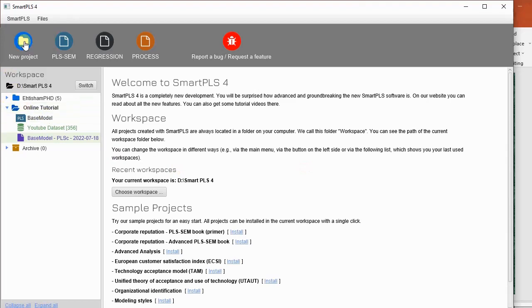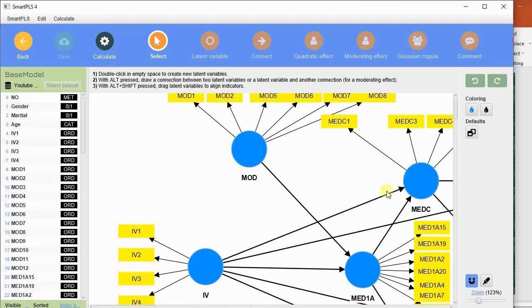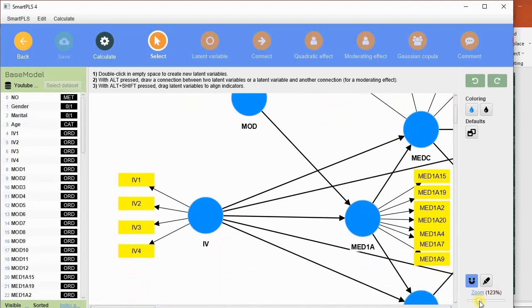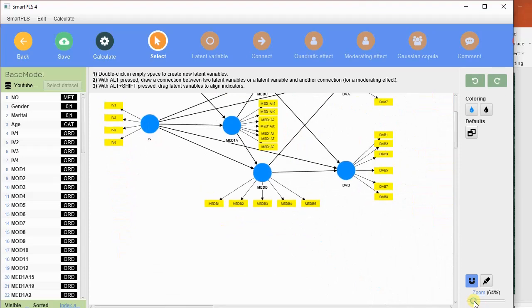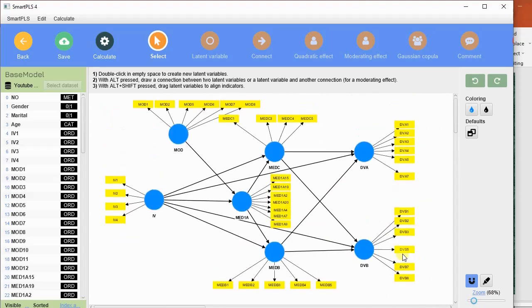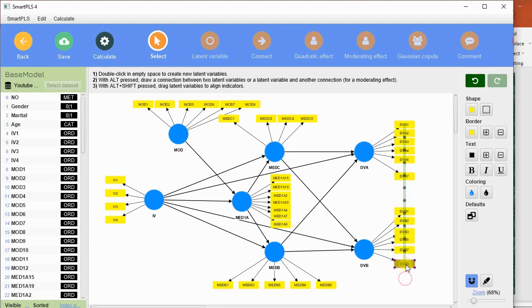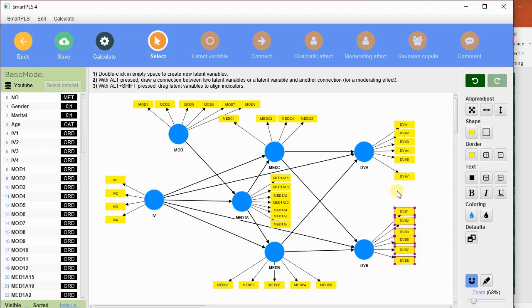I go back to the main screen and select the base model. First I will show what we have done in the previous video, simply that we have developed this confirmatory factor model. For confirmatory factor analysis, we have drawn this full model, and now we are going to perform all the further analysis for mediation, moderation, or regression.